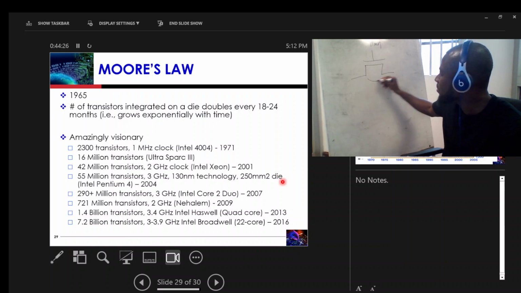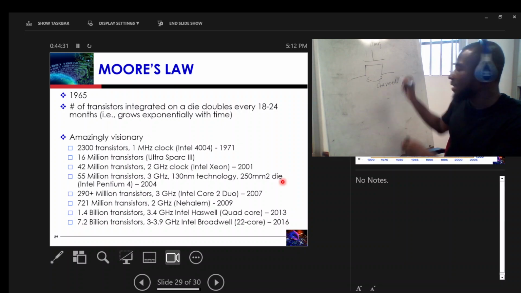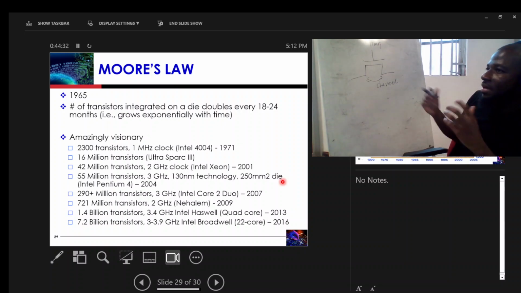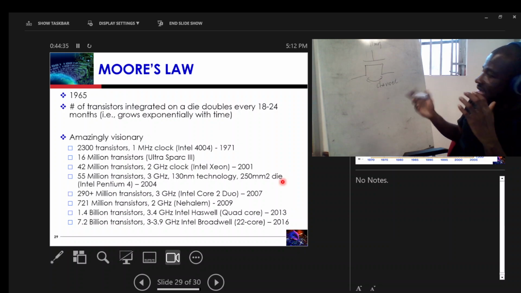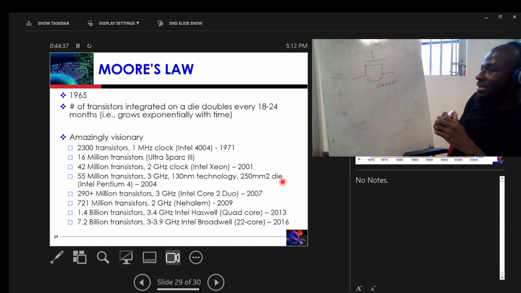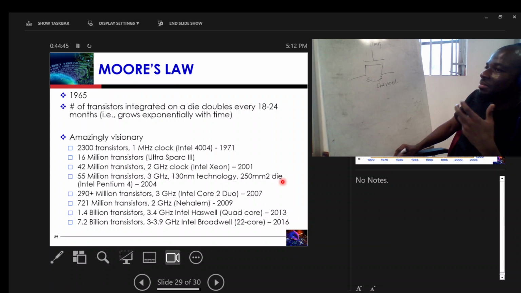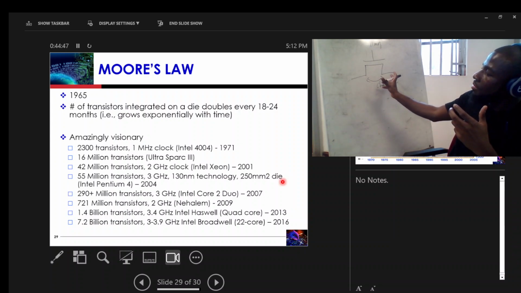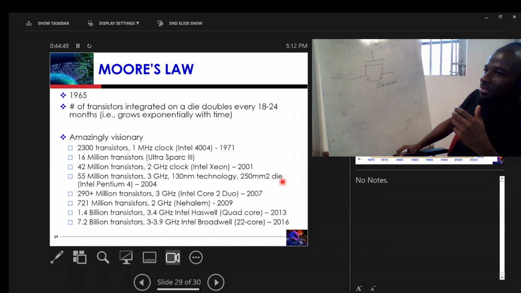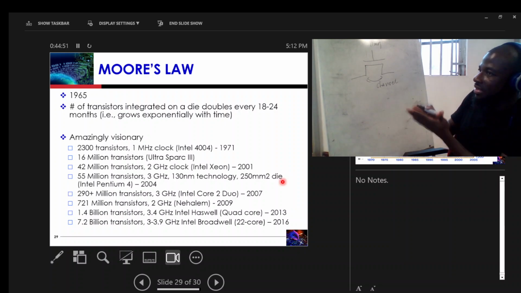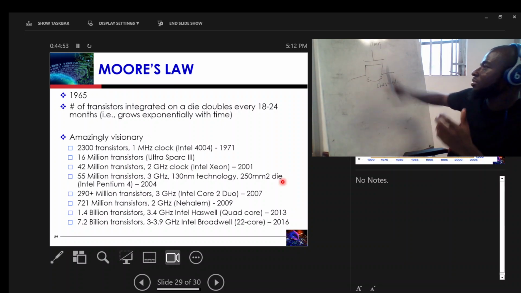We have what is called here the channel, right? Once a transistor is designed based on a technology, the width of the channel is very important. Previously, for the first designs, the channels were so big that you couldn't fit a number of these transistors on a single chip.